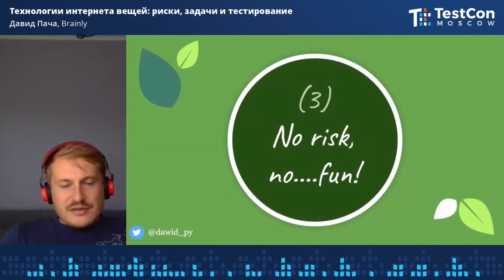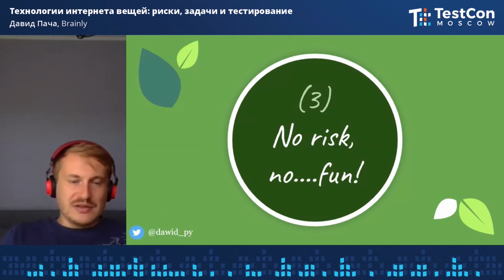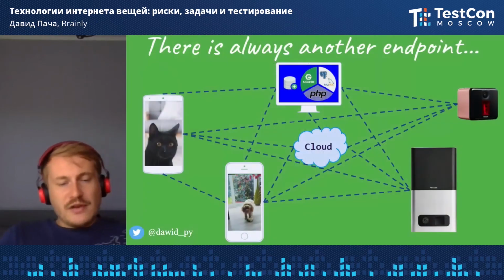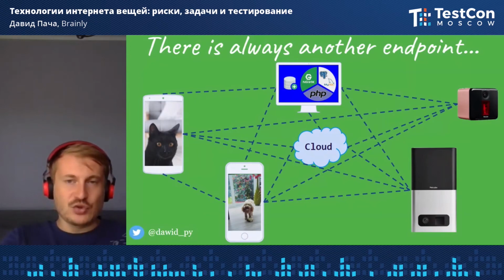We have a lot of risks, but there is a lot of fun as well, and I'm going to mention it now. So, at first, as you have seen, it's never just hardware. You have a lot behind it, because we talk about a huge amount of data exchanged between devices or between device and end user. So we need to process the data, we need to store that data, so we need a huge backend part of the solution with maintaining databases and so on.